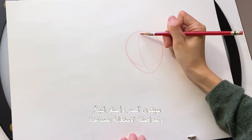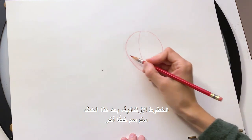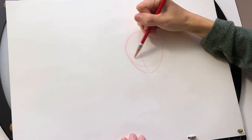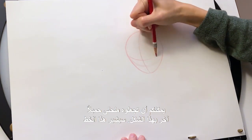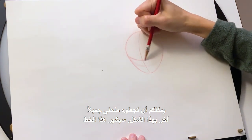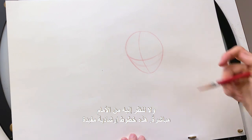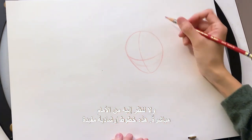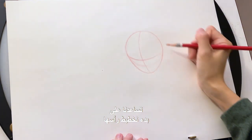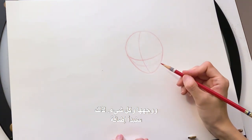And so just to keep helping us with the guides, after this line we're going to draw another line going horizontally, crossing that line somewhere around the middle. We can make it another nice curve like that. So this will indicate that we're looking a little bit down onto her head, so we're not looking at it front on. And so those are nice guidelines that we can have to start planning her head and her face and everything. And so we're gonna start placing her eyes.